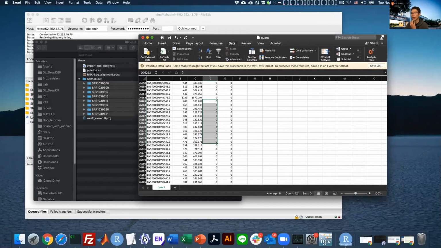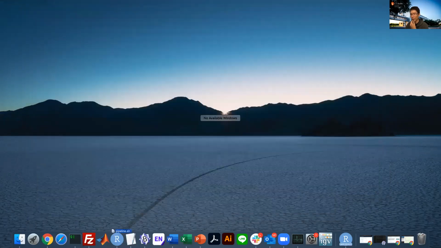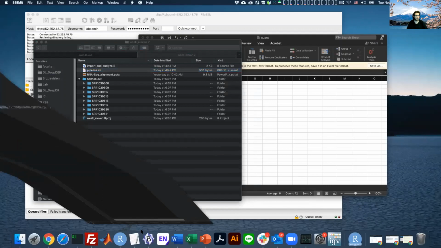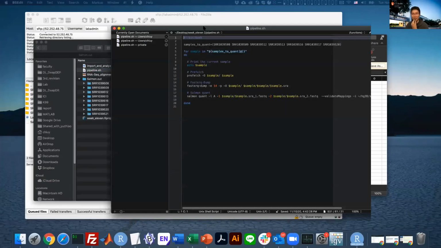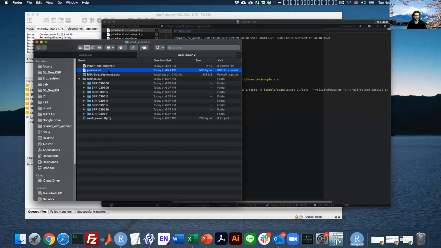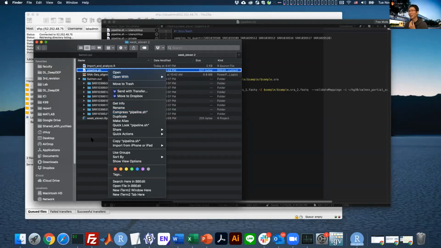Okay, and there's another shell script right here. In the Box folder you downloaded, there's a shell script, so you can open it with any text editor. On Mac it will be TextEdit or BBEdit, anything that is a text editor. For Windows, I'm not sure. You have Notepad or something, right? You can actually open that in RStudio. Really? Yeah, it does the color and everything. It's pretty nice.